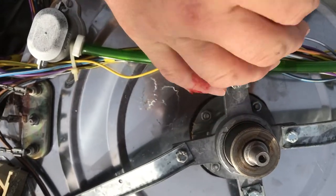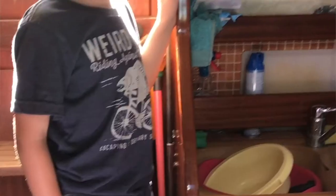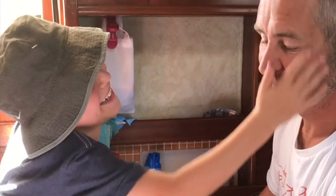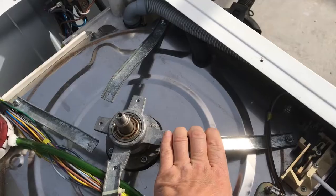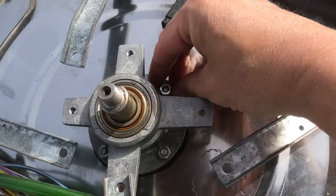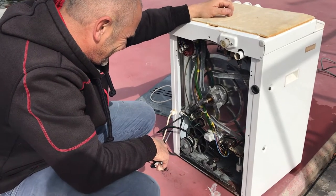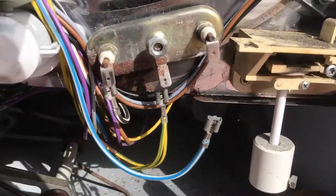When taking these things apart there are always sharp metal bits you never see. Back in England the kids were always squeamish at the sight of blood, but I've cut myself so many times fixing engines and washing machines that whenever they see blood now it's an opportunity to practice their first-aid skills. It's making a strange noise. This is the heating element and there was a bit of rust down the bottom.